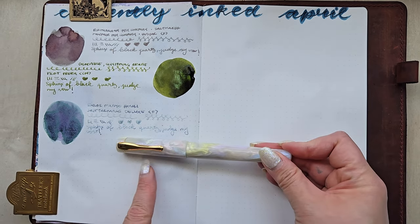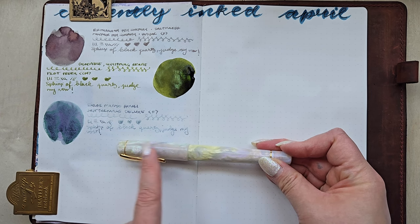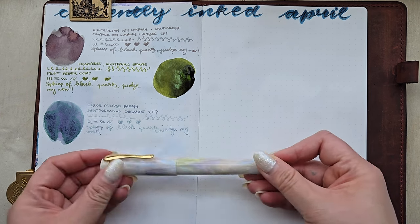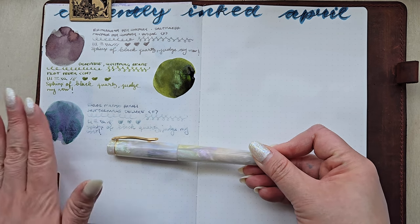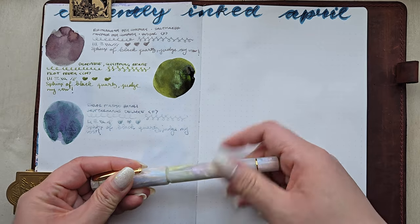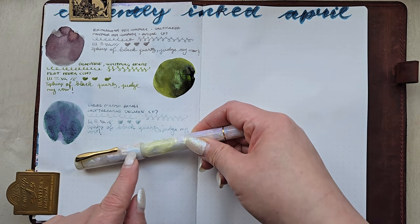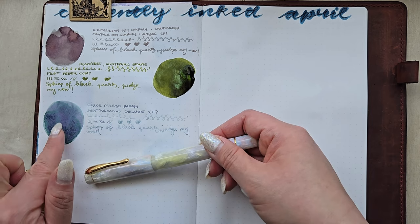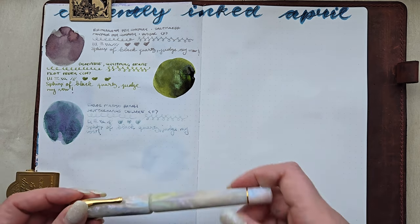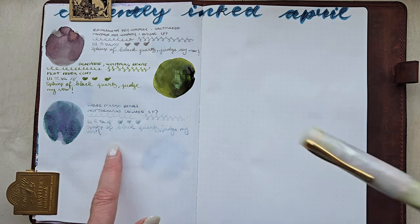Okay, I just really adore this color combo. I think the opal of the resin in this particular pen, there's just a certain glow about this ink and this pen that just fits for me. And while there are little pops of a very similar blue tone in here, then of course you've got the pink, which you can see periodically throughout the resin. It's just a really interesting match, and I am really, really enjoying writing with this duo.